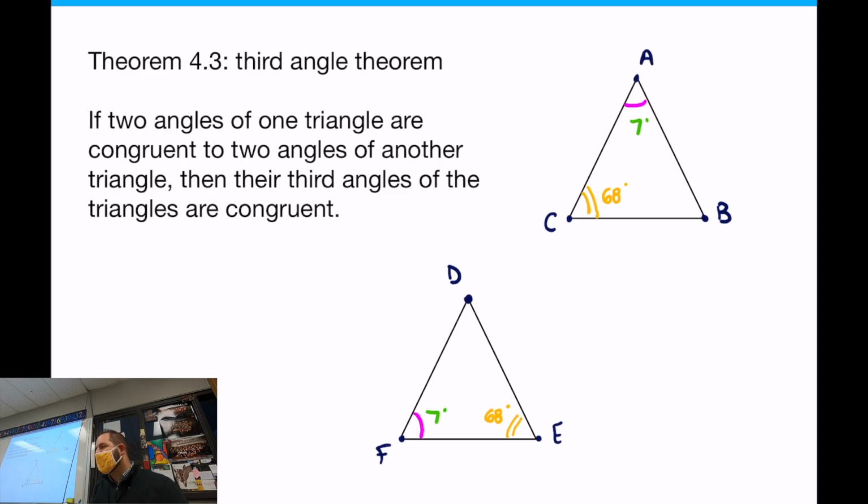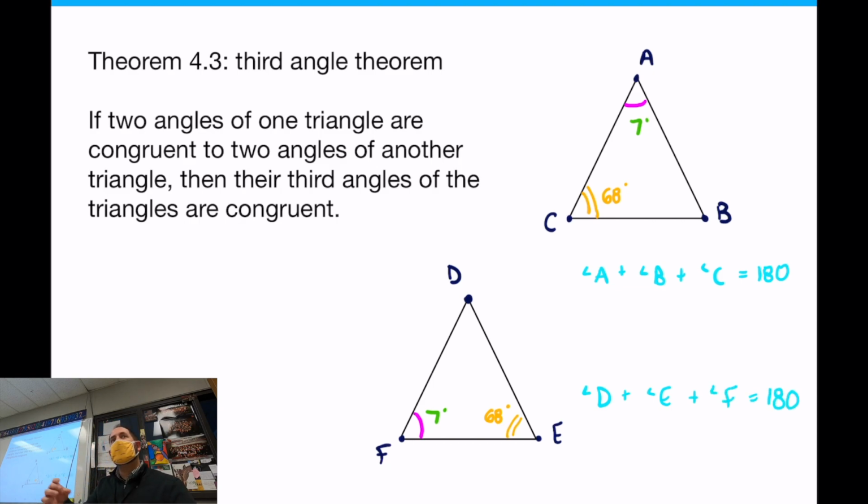It doesn't matter for the triangles. When you have a triangle, what should all the angles in a triangle add up to be? 180, right? That was the first theorem we learned. So this is the way the book shows it. They say, okay, for the first triangle, angle A plus angle B plus angle C, when you add up the measurements, they equal 180. Same thing for this triangle over here, angle D plus angle E plus angle F. If I found the measurements of each of those add up to be 180.